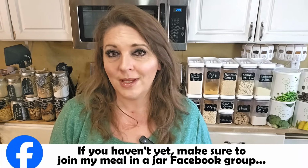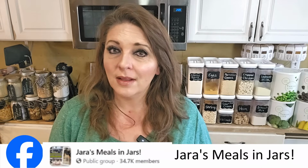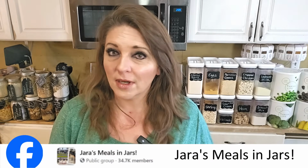Most jar meals are also very quick to prepare into the finished meal and don't have a very long cook time. So if you're caught at the last minute needing a meal, you can often have these on the table start to finish in 15 to 20 minutes. That also means in a grid down emergency, they won't use much of your precious fuel to prepare.